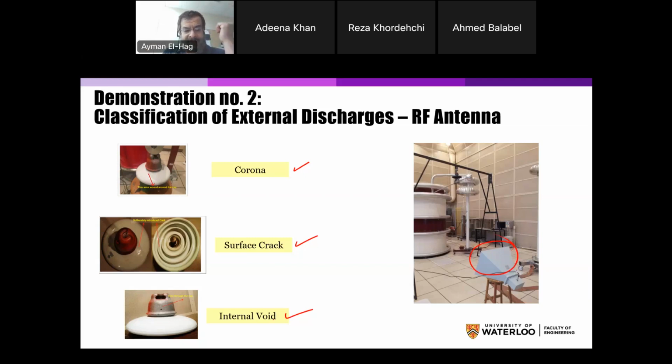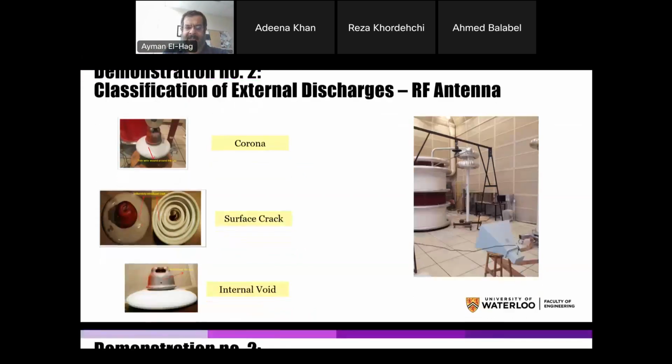Now, this is internal void. This is something very important because once ceramic insulators start to get deteriorated, you will start to have some holes inside, which will lead to partial discharge, maybe complete failure later on. I did not use the acoustic to detect internal voids, and the reason for that is whenever you have an internal discharge, the acoustic signal will be absorbed by the surrounding. It will not be emitted. But the RF antenna can penetrate, and that is one of the advantages of the RF compared to the acoustic. The acoustic has an advantage that it can detect the low frequency, which the RF antenna cannot do.